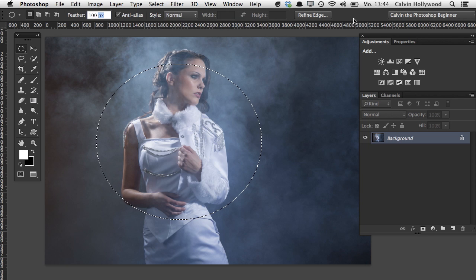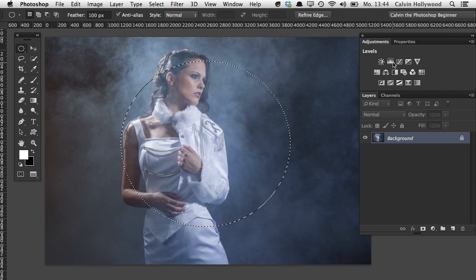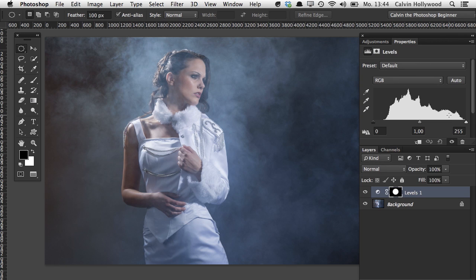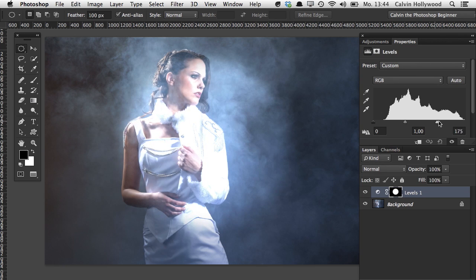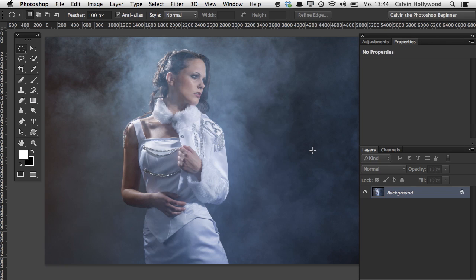But many people use it in the settings here. They type in maybe 100 pixels or 200 pixels, and when you make some changes, let's say we choose an adjustment layer for the levels, then you can see this selection is very soft on the edges. All right, but most of the time I start with 0 pixels, and I'm more the guy who makes the selection softer later on a mask. All right, but that's a different topic.